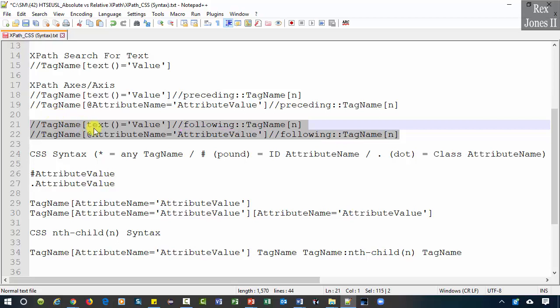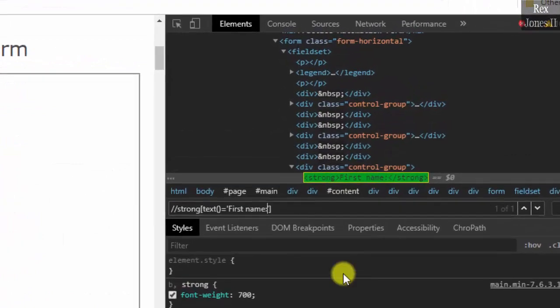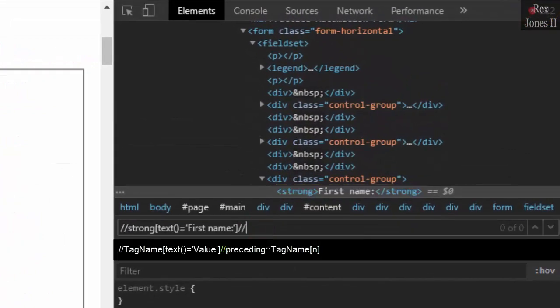Let's pick up where we left off after using XPath functions. Right now, we have already found the first name label. To use the preceding XPath axes, we write 2 /. Next is the preceding axis. 2 colons, then the tag name.